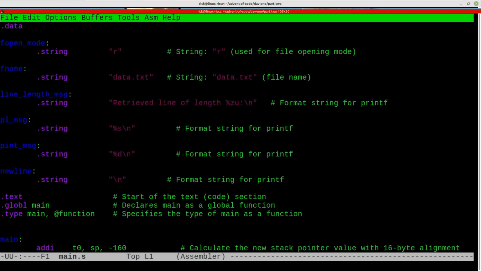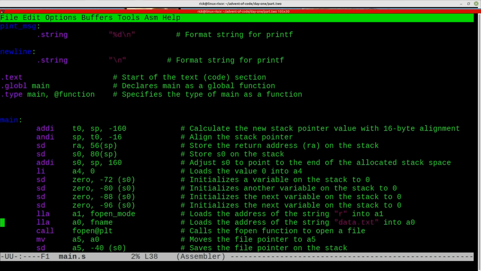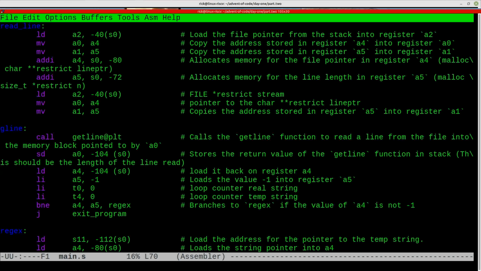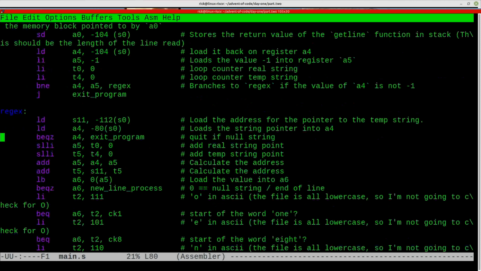Now, I modified my original thing, and I suspect that was part of the problem. But let me just show you the additions. It sets up the stack and all of that. It opens the file, no change there. It reads the line in, no change there. The only difference is I've added this section, which I was originally going to use regular expressions like you do in C, but it was a bit too complicated and there was a lot of memory allocation that would have to happen, and so I decided to skip it and just create my own function.